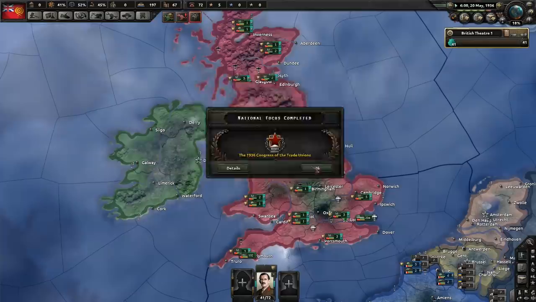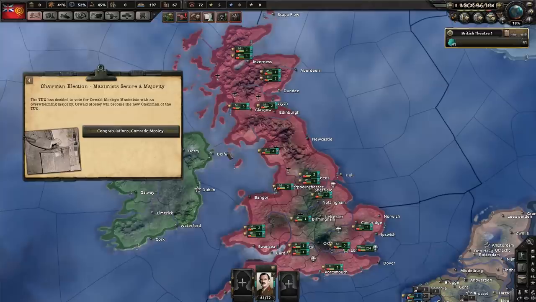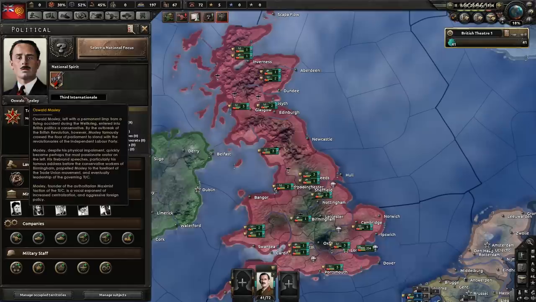The 1936 Congress of the Trade Unions has been completed. Also, research superior firepower and basic machine tools. The TUC has decided to vote for Oswald Mosley with an overwhelming majority. Oswald Mosley will become the new chairman of the TUC. Congratulations, Comrade Mosley. It's a nice tie, at least.